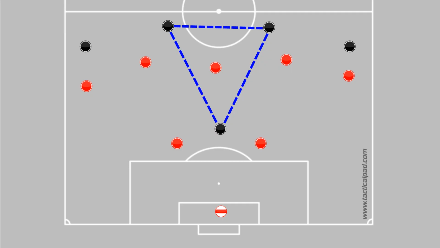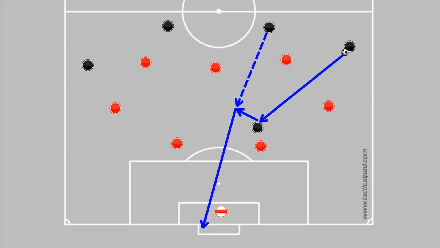In addition to this, they should have a good relationship and understanding with the two attacking midfielders who operate directly behind them. As such, they should look to lay off the ball for these players to have a shot themselves or drag defenders out of position so that they can make runs in behind.